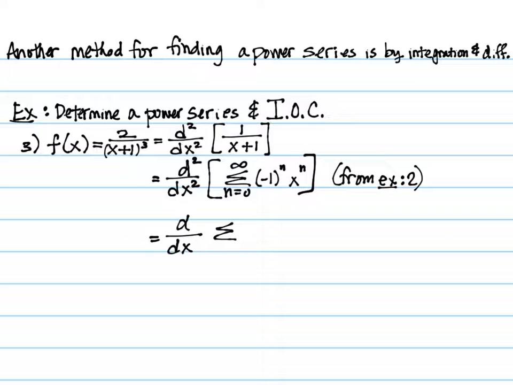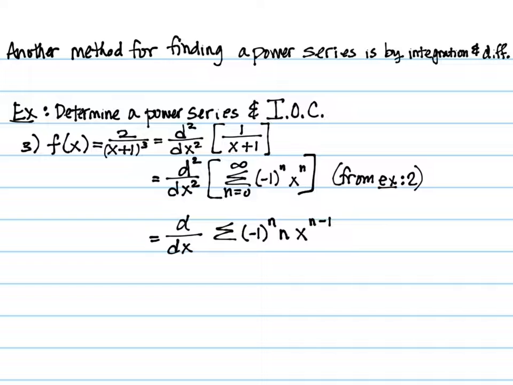I've got my summation. All right, so the negative 1 to the n part, when you take the derivative, it's just going to oscillate, right? We're just going to end up oscillating our values here. They're not going to change. So it doesn't change when we take its derivative. But the value for x to the n will. So x to the n will become n times x to the n minus 1.